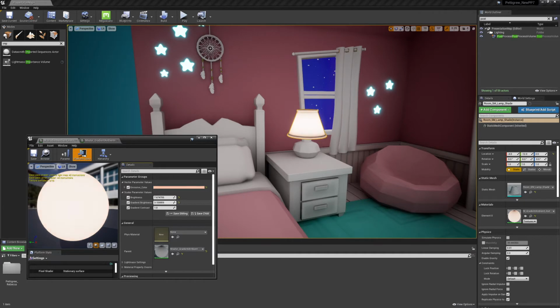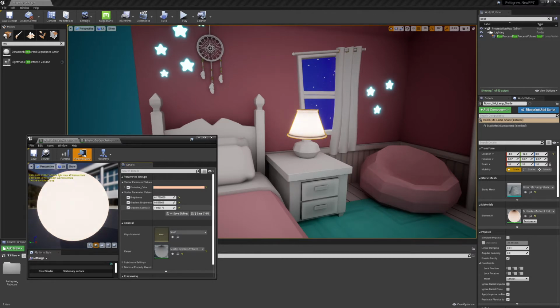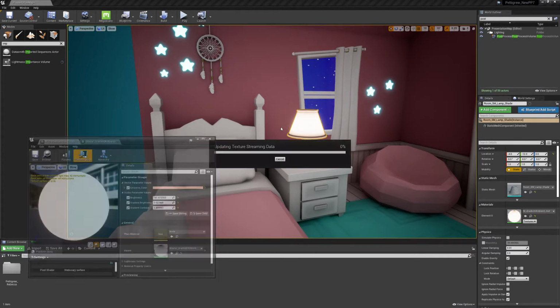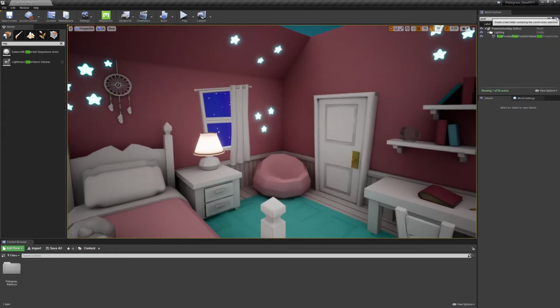Then the gradient contrast, we can raise and lower that to get more of that as we bring up the brightness. We can bring down that contrast, and we just have some more options here to get more of a gradient. It looks like you've still got to manage the UVs of that, because they're not looking great.